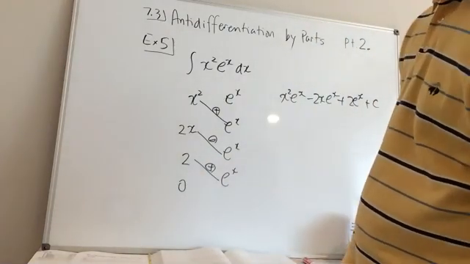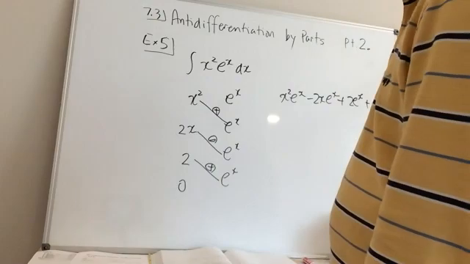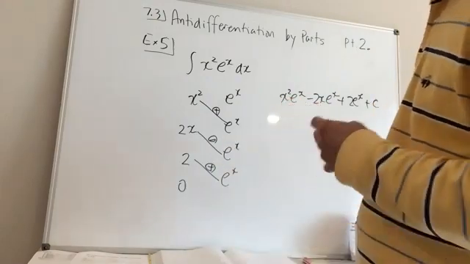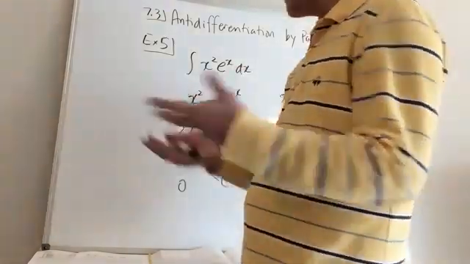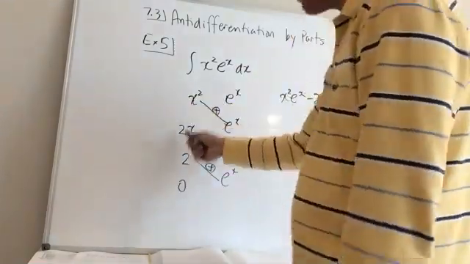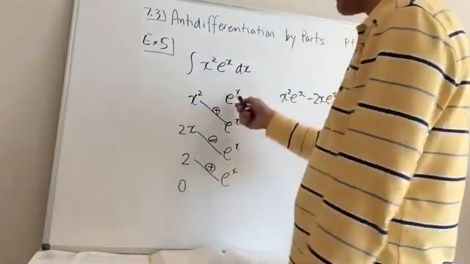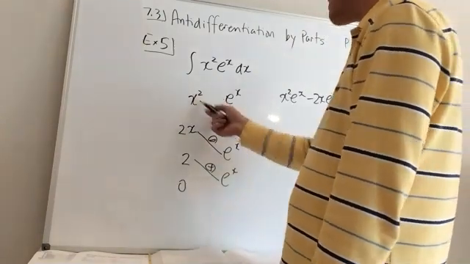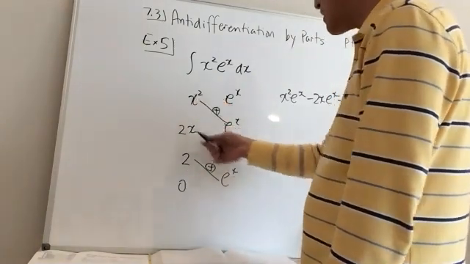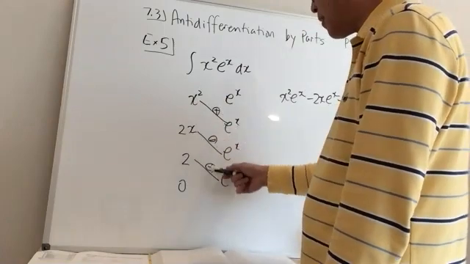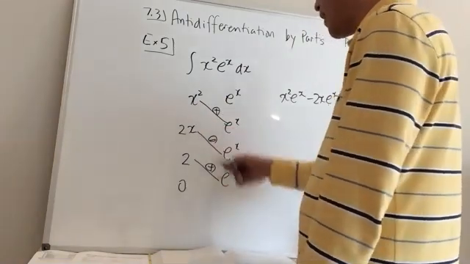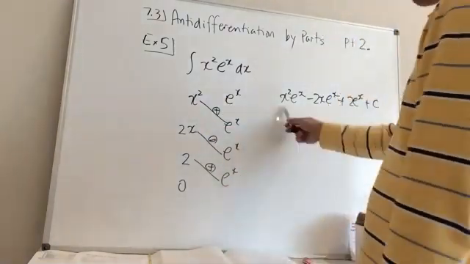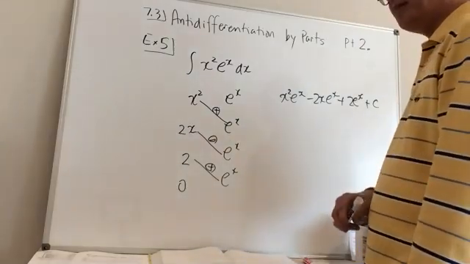Pretty darn simple, right? The problem is there are several ways to mix this up. This side you have to differentiate. This side you have to integrate. And on this side, now you multiply it like this, where you go positive, negative, positive, negative, positive, negative, you go down that way. So this is the answer, and you're done.